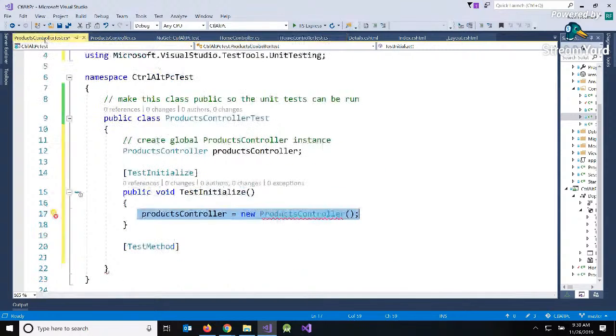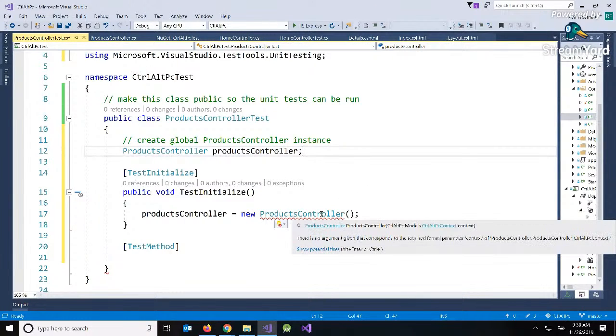So why do we get a red error in this file when the exact same code in our other test seemed to be fine? What is this telling us? There is no argument that corresponds to the parameter context of the product controller.